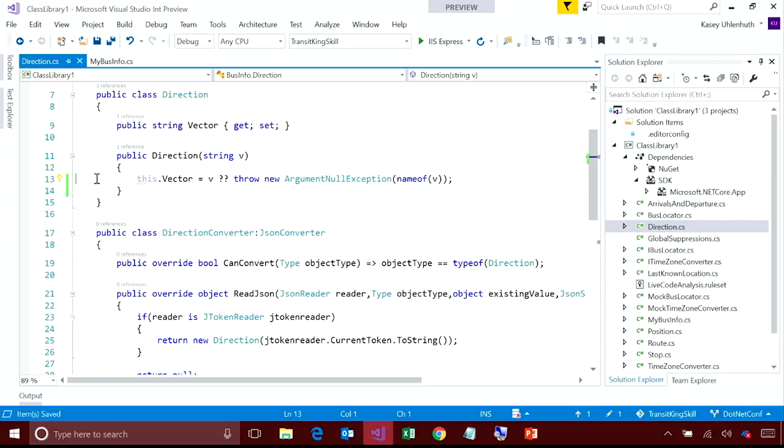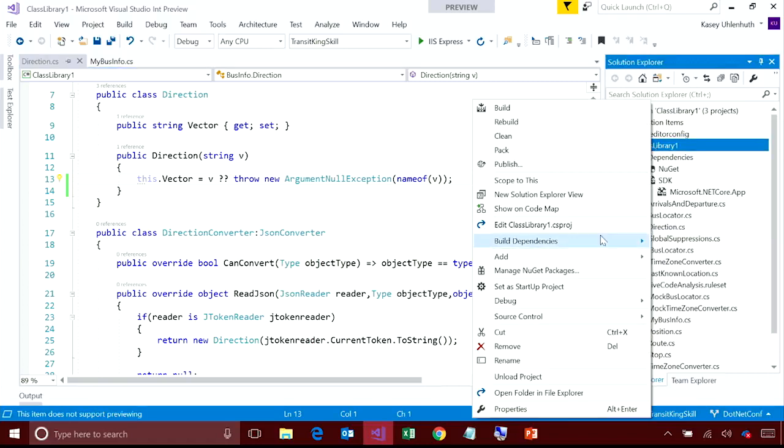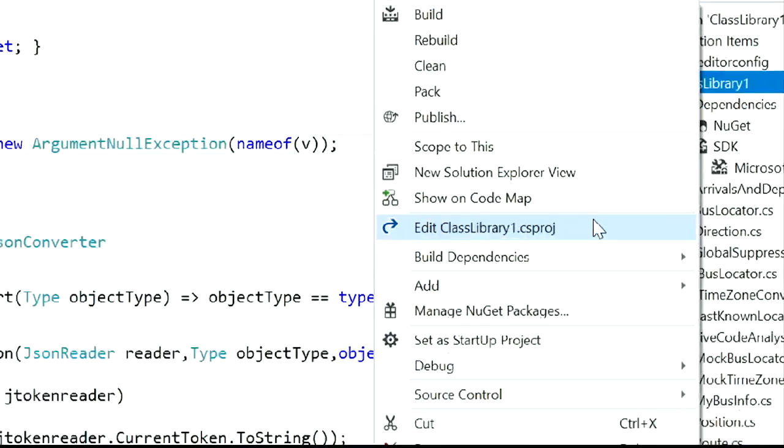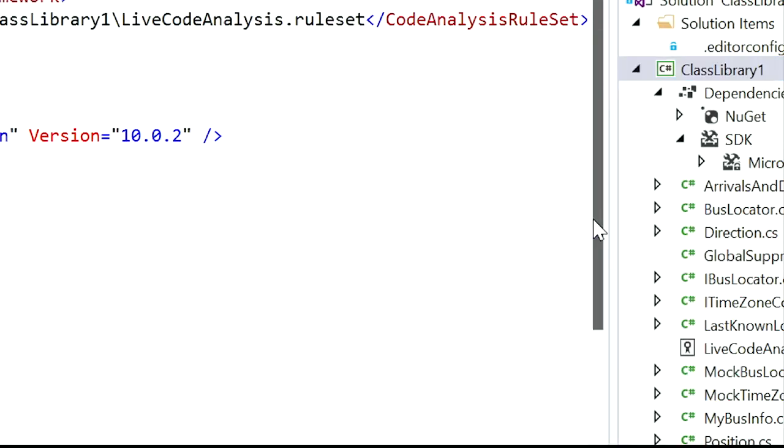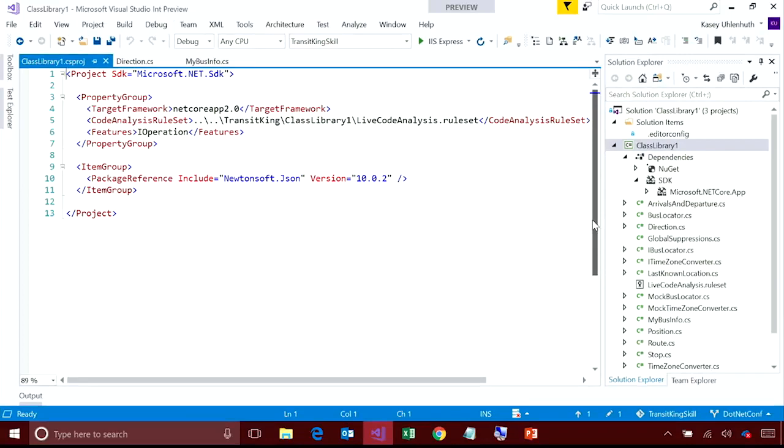So speaking of merge conflicts, another thing that we've done to make projects more lightweight is we've changed the CS proj file. So you'll notice rather than having to unload my project and then reload it later to edit the CS proj file, I can now immediately edit it. And when I do this, you'll notice that the CS proj file is now totally different looking than it used to be. It's like a bajillion times smaller.